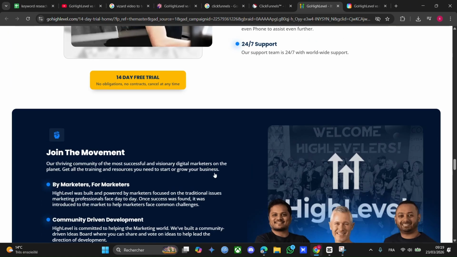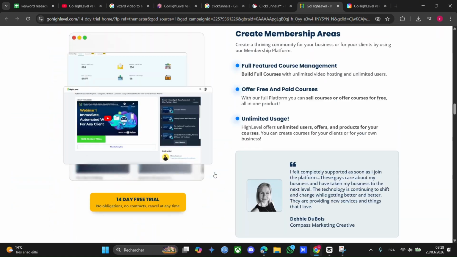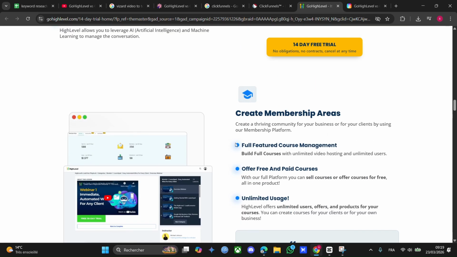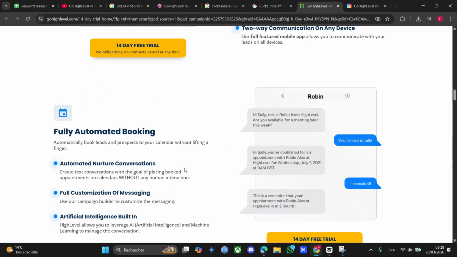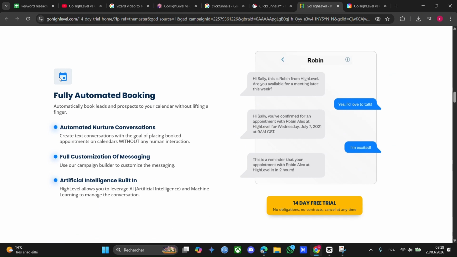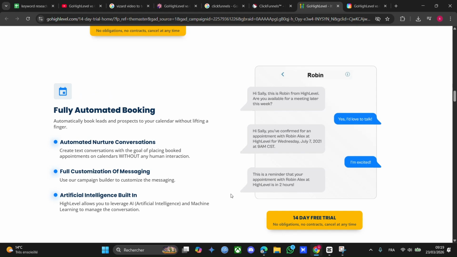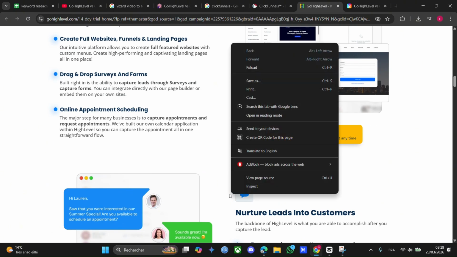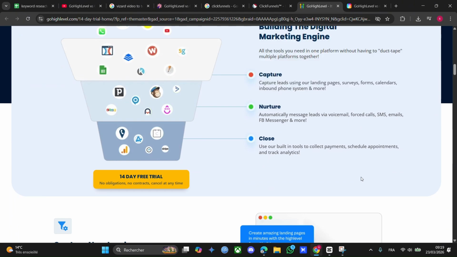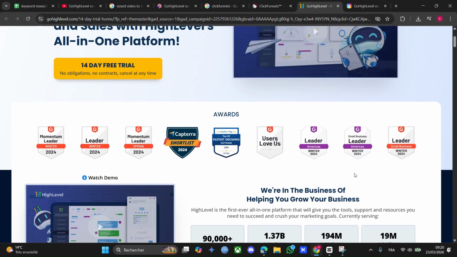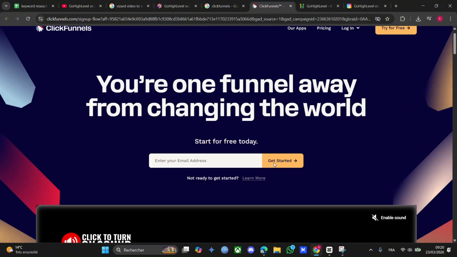When discussing CRM integrations, GoHighLevel connects with a wide range of popular CRM systems. ClickFunnels, by comparison, supports only a limited number of integrations. In landing page design, ClickFunnels stands out with its drag-and-drop builder and extensive template library. GoHighLevel also includes a capable page builder, though it emphasizes speed and simplicity over complexity.